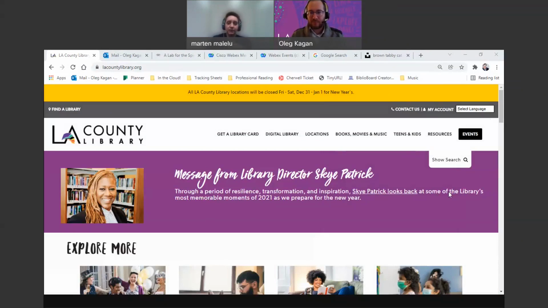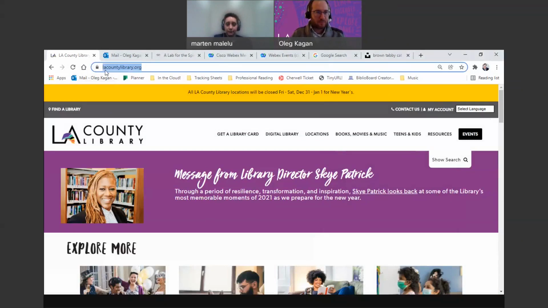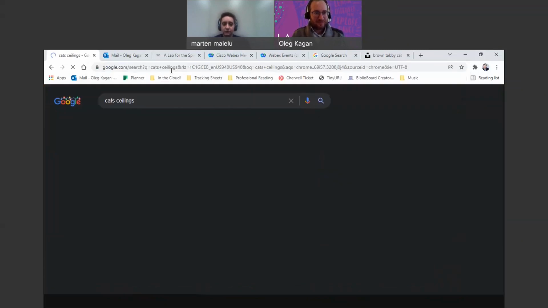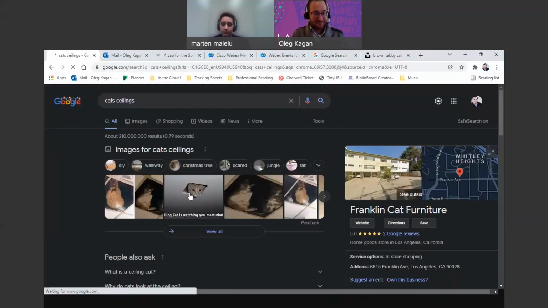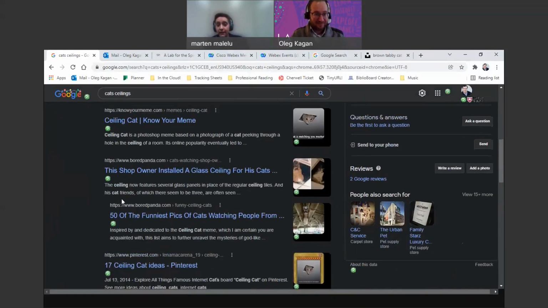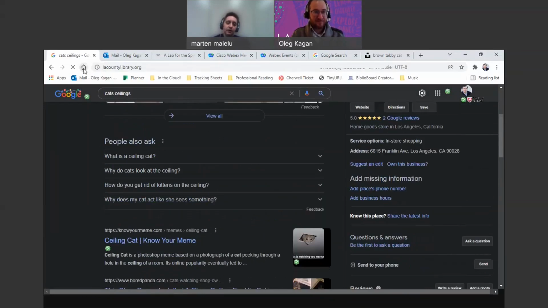If you're just typing a search into the URL bar, where it says lacountylibrary.org at the top, then depending on what browser you're using, it will affect your search. Since Oleg is using Chrome, it's going to search Google, because Google owns Chrome. But if you're using Microsoft Edge, it's going to use Bing, because that's the Microsoft product.